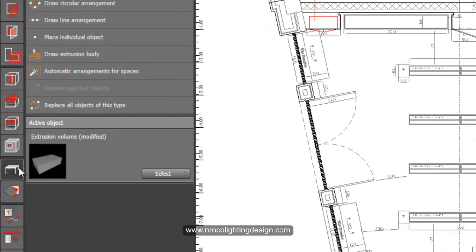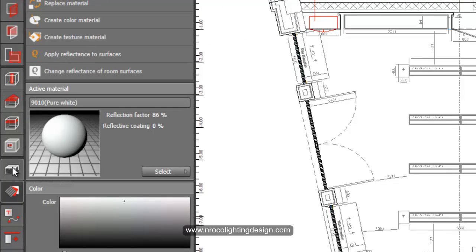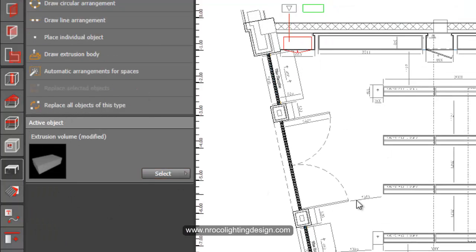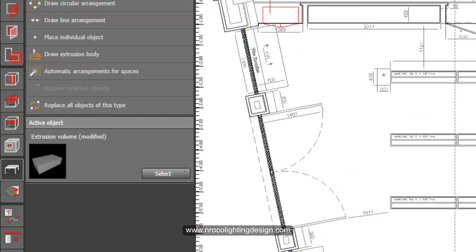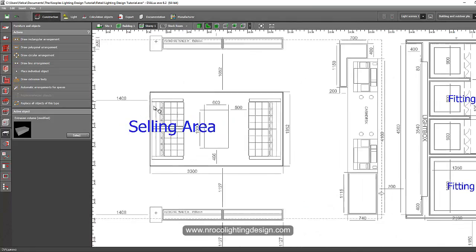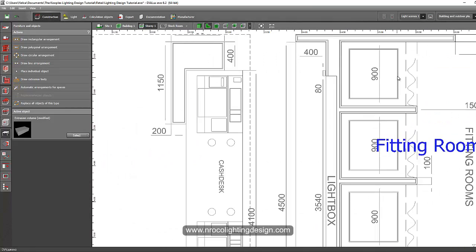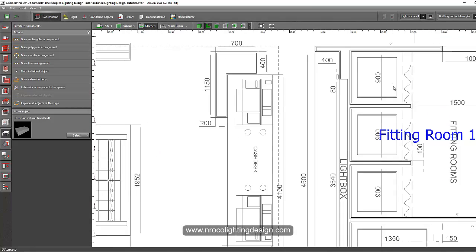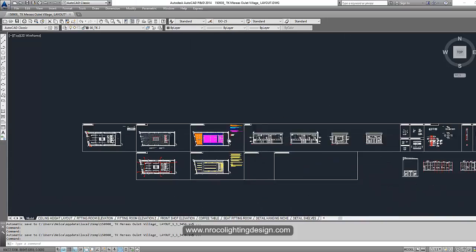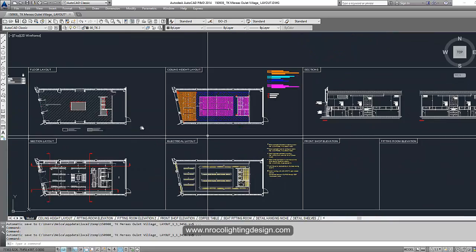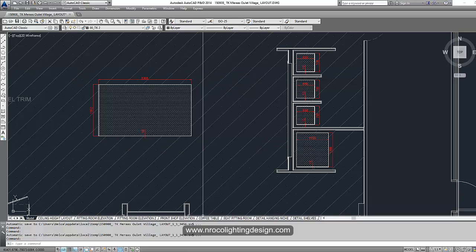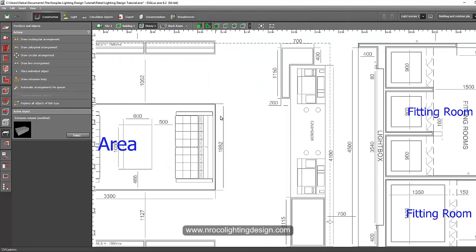Most of the objects will go to this tab, furniture and objects. You will get used to this later on. First, we need to double check because I forgot to add carpet in the fitting room. In the drawing, where's my floor? Here you go, floor. There's a carpet here and a carpet there. So let's just copy that one.